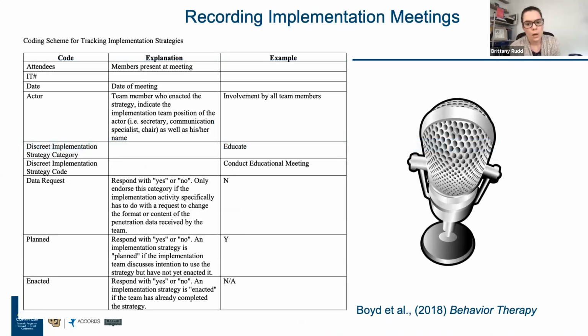A third option: as part of Dr. Kara Lewis's larger measurement-based care trial in community mental health, Boyd and colleagues recorded and then transcribed tri-weekly implementation meetings that were held to support implementation. Those transcriptions were then coded for implementation strategy use using that same precursor to the ERIC taxonomy that Bunger and colleagues used, and then also used the Proctor and colleagues name it, define it, operationalize it guidelines. Unique to this method, and what I think is really cool, is they were able to both disentangle implementation strategies that were discussed but never implemented, as well as those that were enacted.